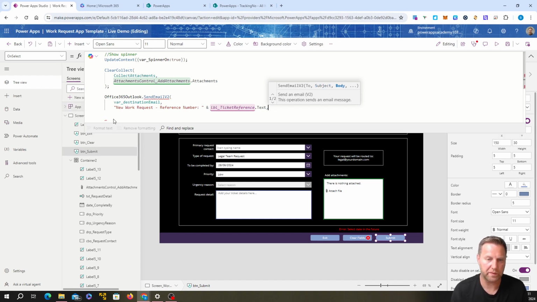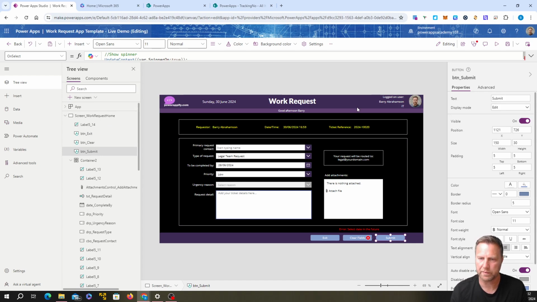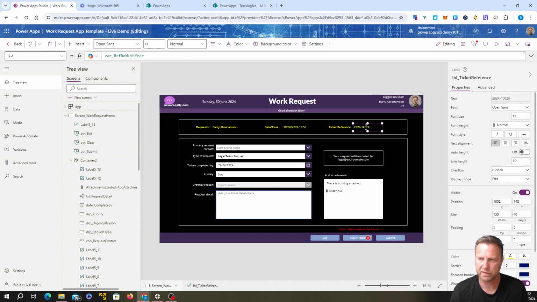Okay, so there we put that string in. So in the subject of the email, it's going to say new work request, reference number, and then we're going to append the ticket reference number that we've created in our app and put it into the subject line. That's the LBL ticket reference, which is over here, and the text that's in there, so whatever the value is. Okay.